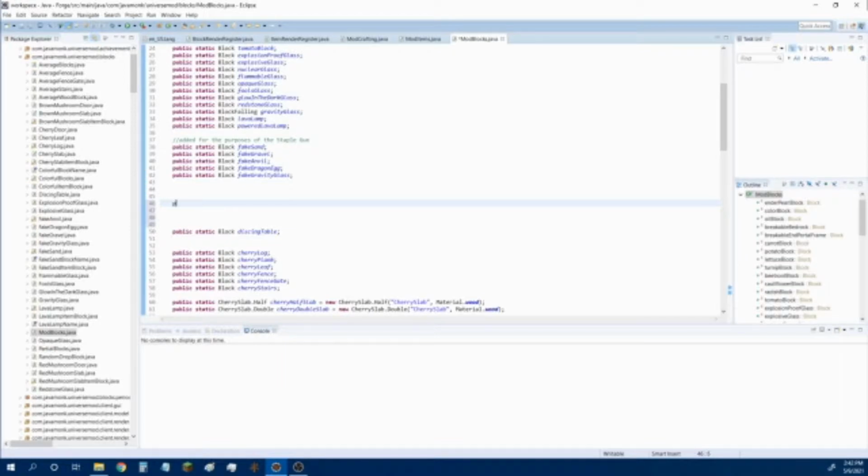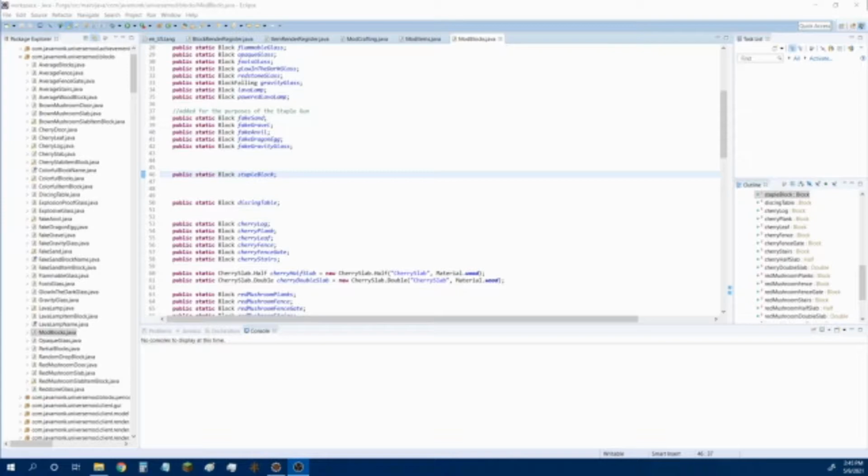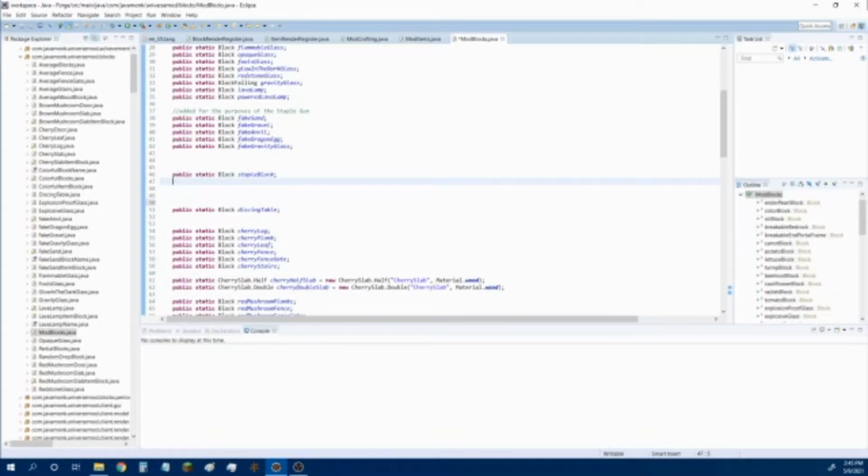What we should be doing instead is creating a block, the staple. Public static block staple like this. Specifically the staple block. We have the staple gun shoot the staple item, and the staple item, when it lands and hits a block, it creates a block that then holds up the sand. We need the staple block, which is going to be the thing that the player can then remove if they so choose. How about with a pickaxe?